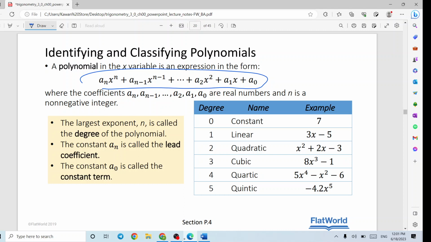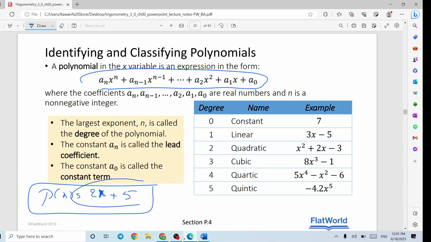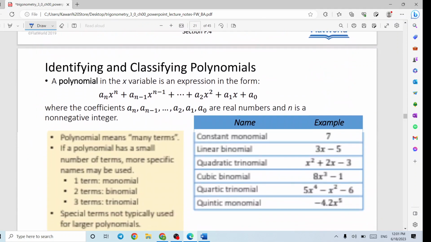And we know if we have just a number without a variable, it's called a constant. If we have degree 1, meaning one variable with exponent 1, it's called linear, or you can say linear polynomial. For example, p of x equals 2x plus 5. This is the linear equation or linear polynomial. We clarify that sometimes you say equation, sometimes expression, depending on the situation. If I have x squared, it's called quadratic, degree 2, then cubic, and so on. So generally, we have the shape like that.